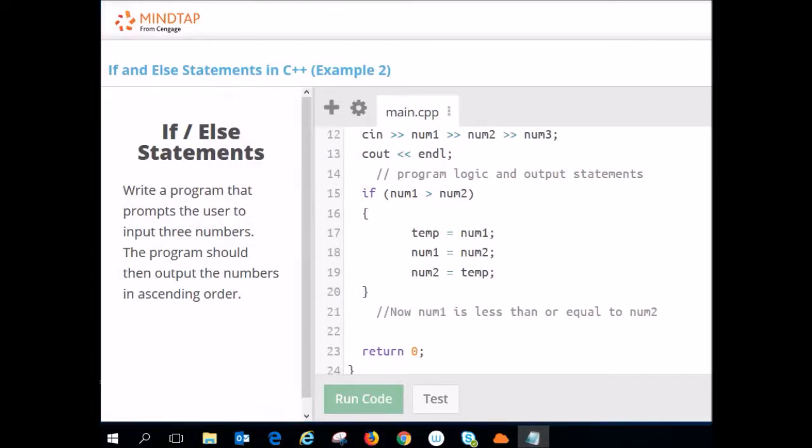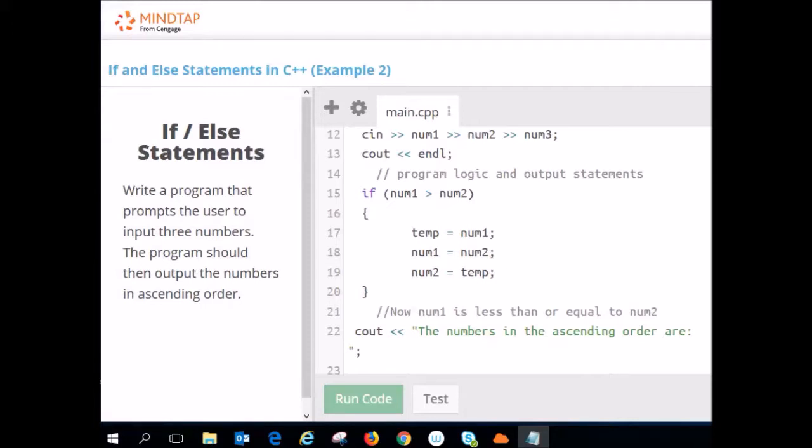That's just a comment. I'm going to have a cout statement. So how I'm going to handle this is I'm going to have an if-else statement. So I still need to check the value of number 3. So if the value of number 3 is less than or equal to number 1, I'm going to have a certain statement. Otherwise, I'm going to write a second statement. So I have 3 possible statements. So I'm going to express this in an if-else statement.